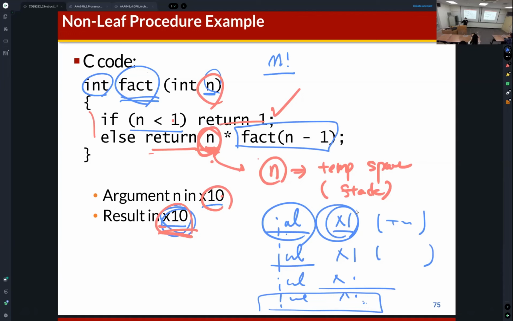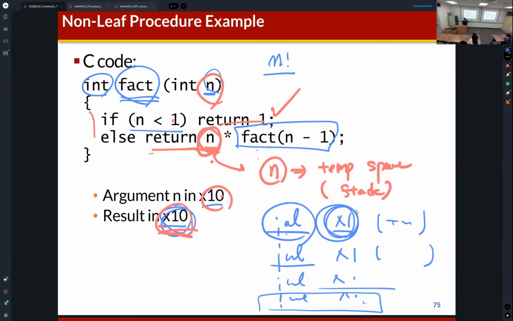And if it was overwritten, then we cannot restore it. How can you solve this? Store x1 in the temporary space. What is the temporary space? It's the stack. So when a function calls other functions, like in this example, the fact function calls the fact function again, then the return address x1 is also stored in the stack.